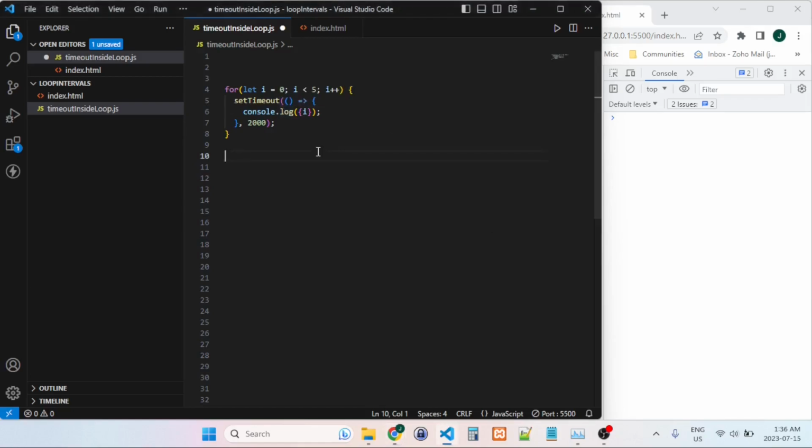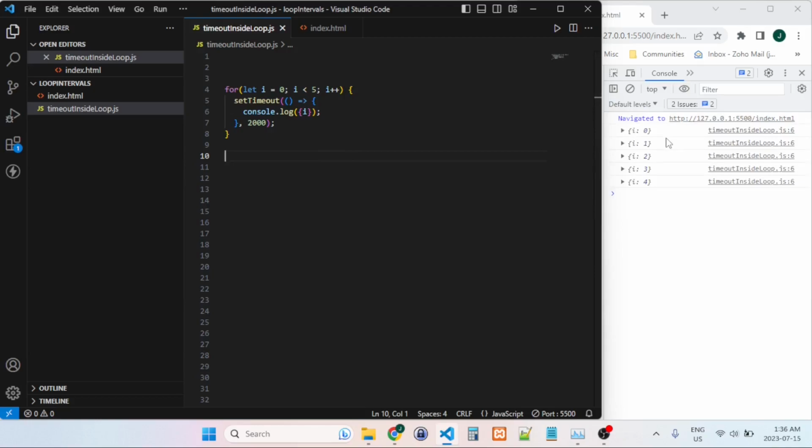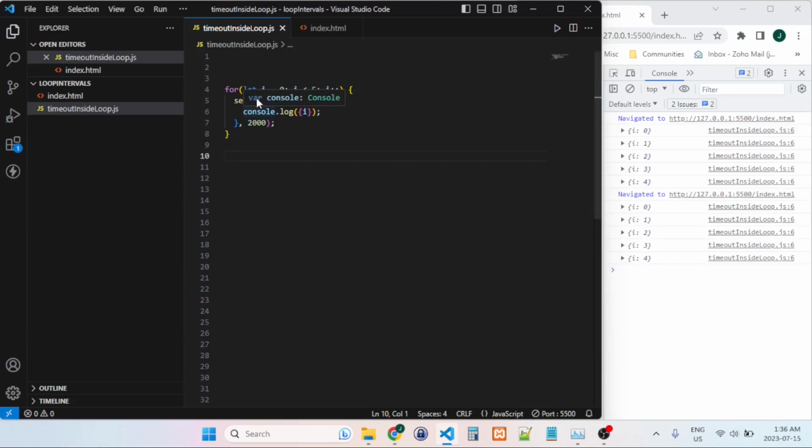If we run this code, the loop waits for a couple of seconds, then prints out all 5 iterations at once. The setTimeout is used at the start of the code, but then after the 2 seconds, everything is printed out at once. If we run this code again, just to look at it one more time, we see that there's a 2-second delay as specced out by the setTimeout method, but then all 5 console logs are printed out at the same time. That is not what we want.